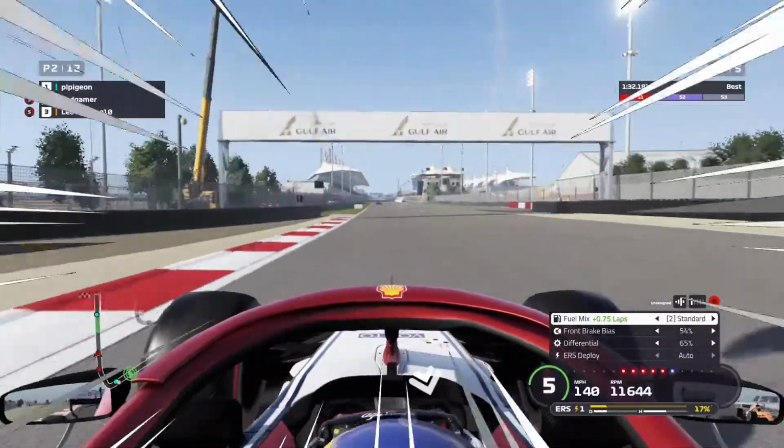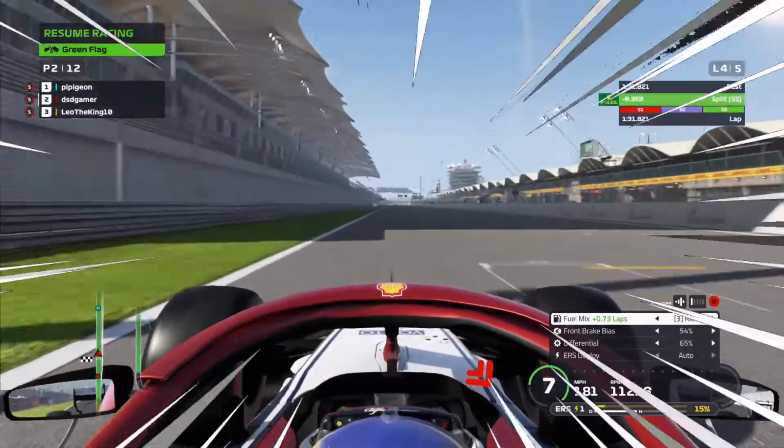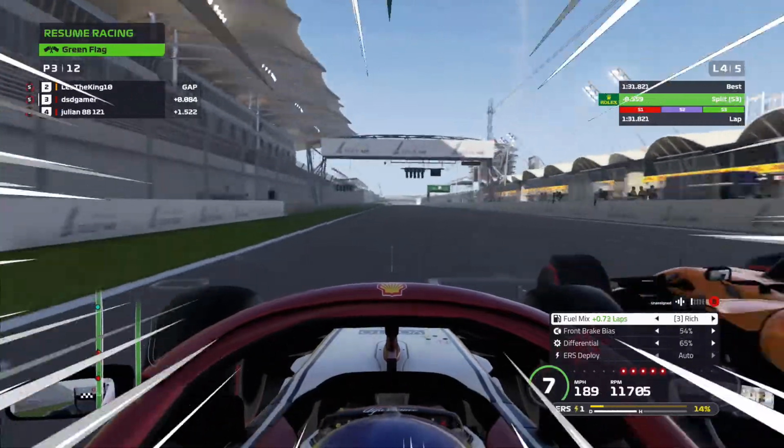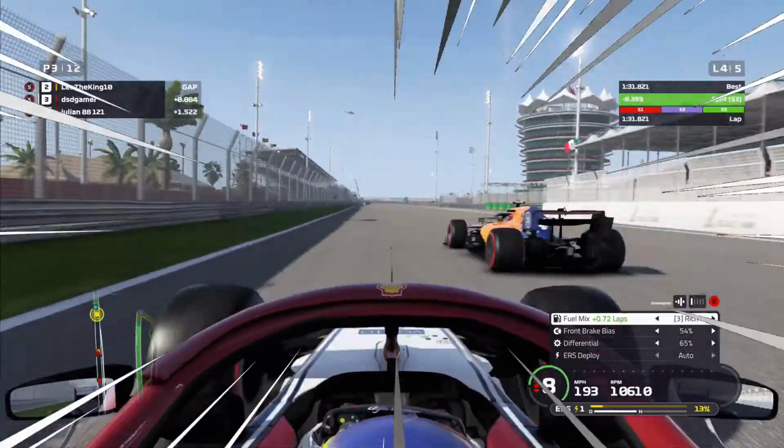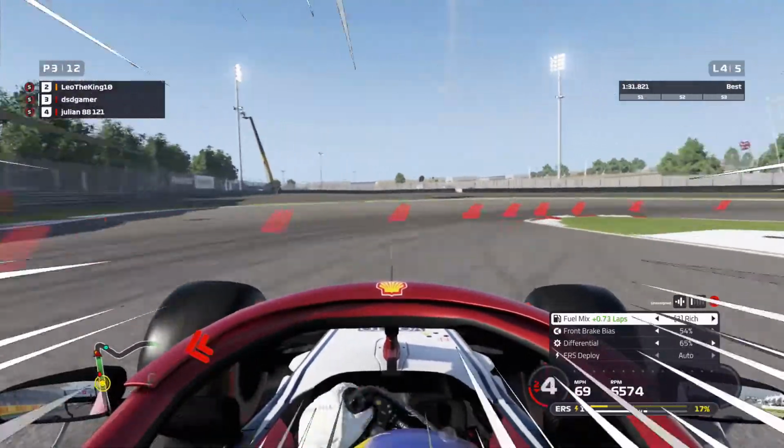But he's going to get the DRS coming out of this as well. So as we come down to turn 1, he's going to tuck into my slipstream and make a move onto the inside. He's going to try to get that move done before the corner. But that's going to allow us to get the inside corner coming into turn 1 once again.